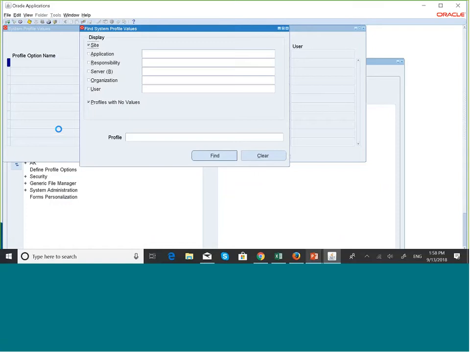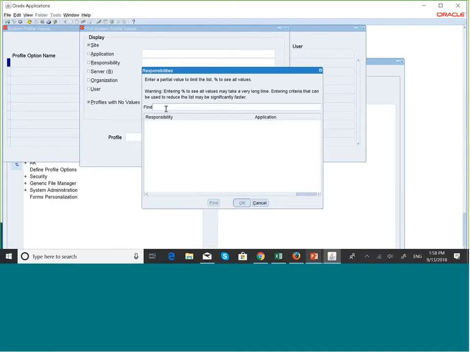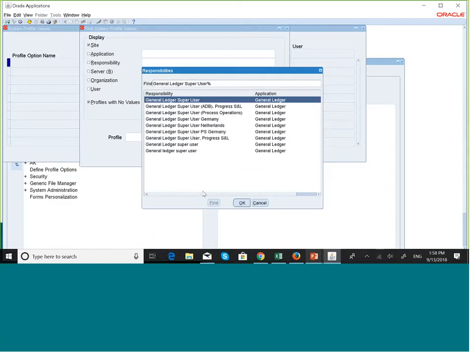So let's take, this might pull up many, but let's take one, general ledger per user. It takes a minute to bring it up. So I believe this first one is the responsibility that we are using, okay?